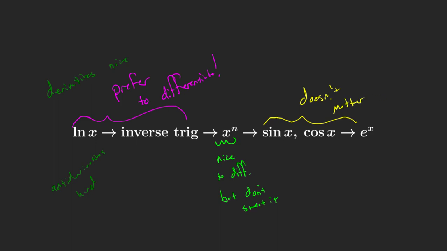Whether you differentiate it or anti-differentiate it, you're going to get really, really similar functions. So if you see logs and inverse trig functions, grab those up as your u selection so you can differentiate those things. If you don't see any of those, but there's some power functions, maybe it's nice to just grab the power function as u. If you see just sines and cosines and exponentials, those don't really matter too much. You can pick either one.